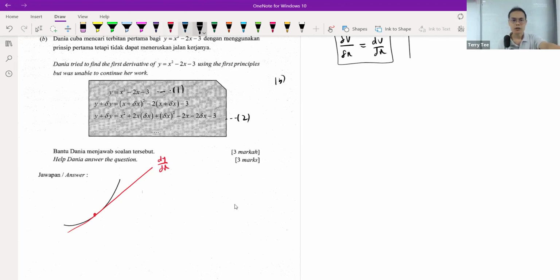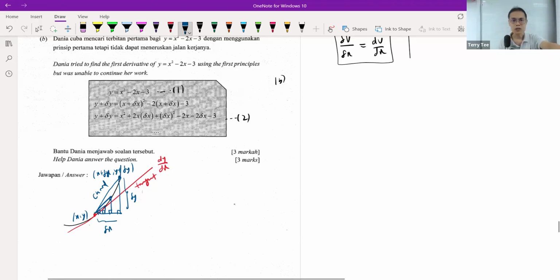Now there is another point on the curve. Let's say this point is (x, y). There is a second point on the curve, let's say it's over here, (x plus delta x, y plus delta y). So when you draw this triangle, obviously you can see the triangle is different. This is a chord. The red line is a tangent. There are two different gradients. As we move the blue line closer to the red line, the gradient gets closer. Now, as you move it closer, what happened to your delta x? Your delta x is smaller. This is delta x. This is your delta y. As you move your delta x smaller, the triangle actually gets closer, and the tangent is now almost the same as your chord. So just make it even smaller, smaller, smaller, you get this.